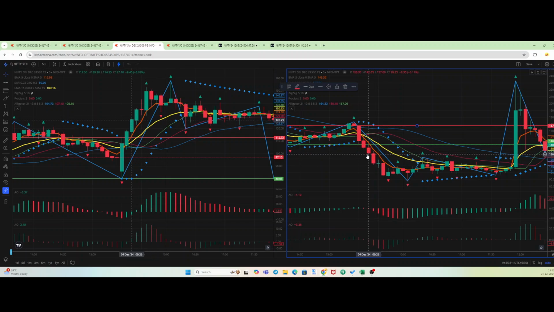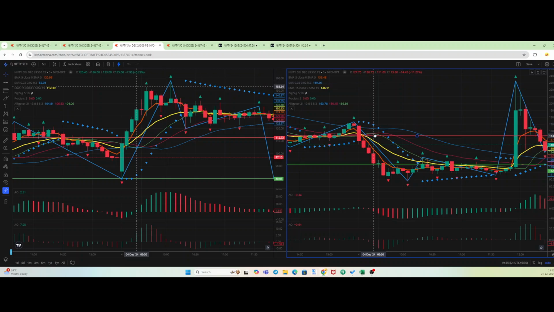Immediately the second candle came down to 127, and the third candle came down to 113. Once it came down, I immediately changed the target as well as the stop loss. The stop loss moved from 167 to around 153 on the next candle, then to 142, which is still near cost. Then it went down again, so I shifted the trailing stop loss to the 130 level. Now we are in profit, around 10 points.